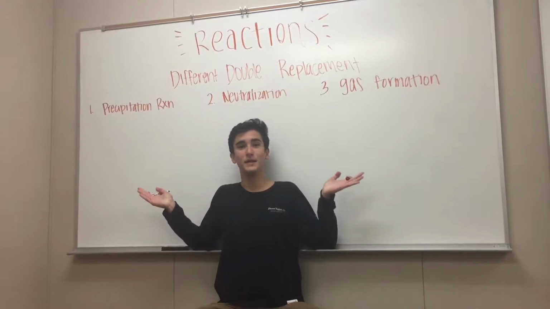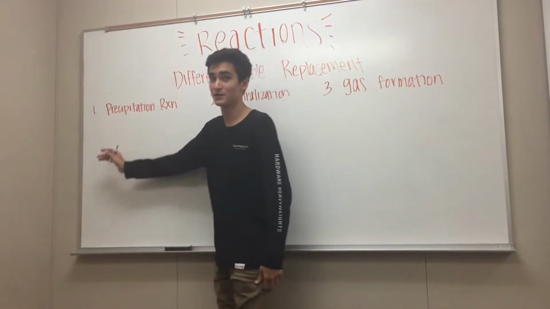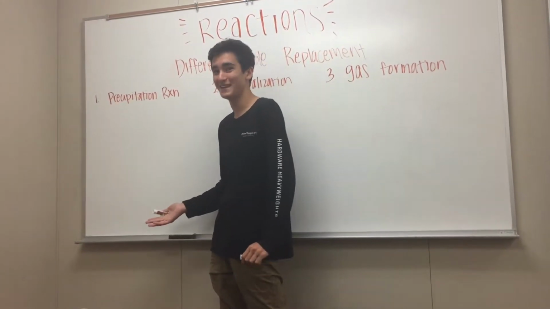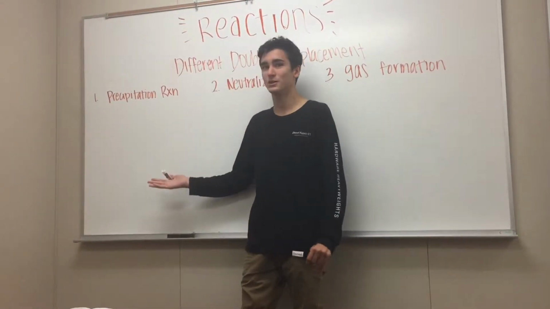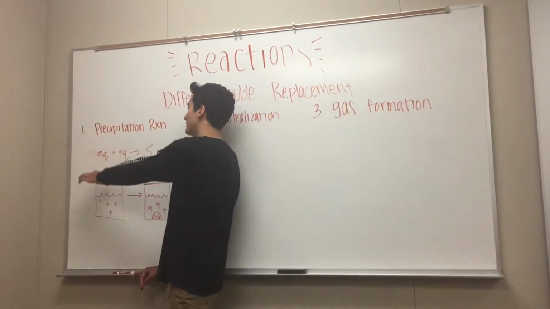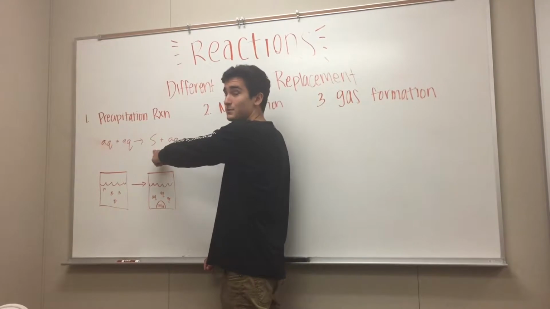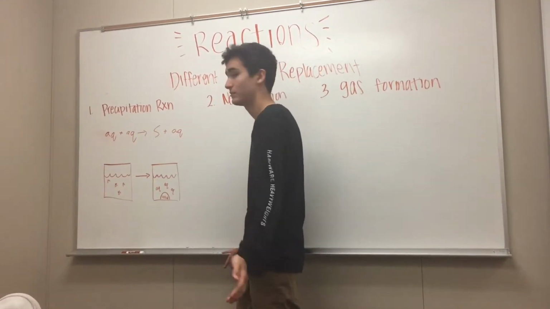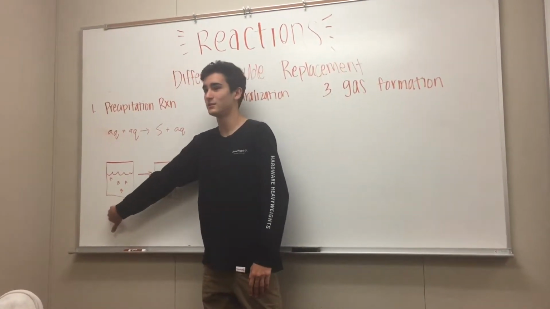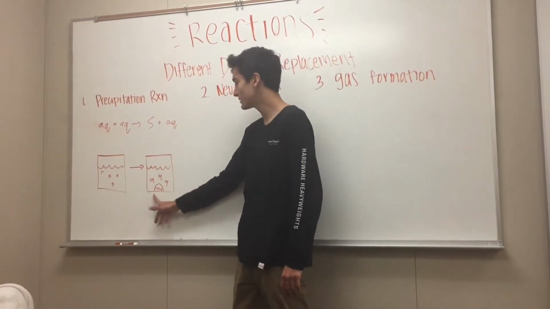There are 3 major kinds of double replacement reactions. The first kind is a precipitate reaction, where the precipitate drives the reaction. What's a precipitate? A precipitate is a solid formed in a solution after it reacts. Precipitate reactions take place when 2 aqueous substances react to form a solid precipitate and another aqueous substance. As shown in this, there are 2 little guys inside a solution, and then they react with each other and form some more little guys, but a solid precipitate.